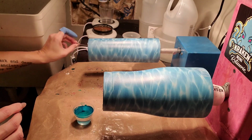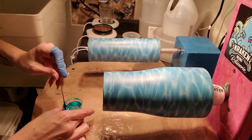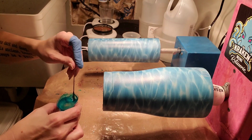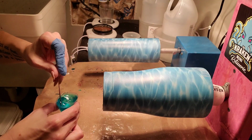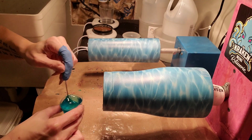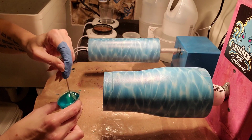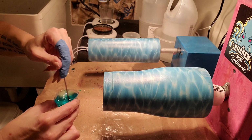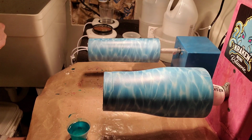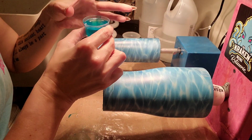So I'm going to stir this up. It's not going to be saturated. I don't want it to be saturated. I just want it to give it a little bit of color. It's almost like a stained glass. I don't want it to look like when you're dropping inks on a cup, you know, when they're very saturated. I just want it to give it a little bit more color than it has. So this helps it to pop a little bit. Stir it for a minute. And now I've got my batch of ink. My ink epoxy. Looks like that. And I'm gonna start applying it.